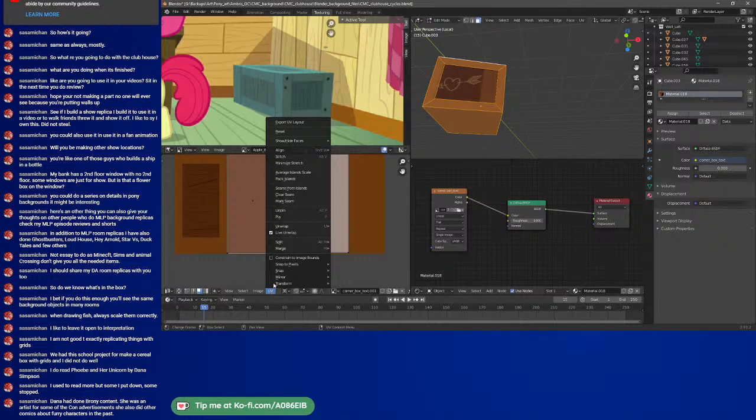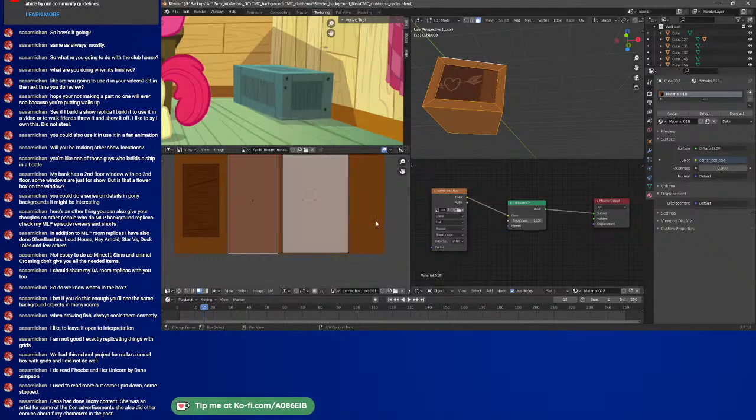Now let's see here. Mark seam, clear seam, seams, unpin, pin.